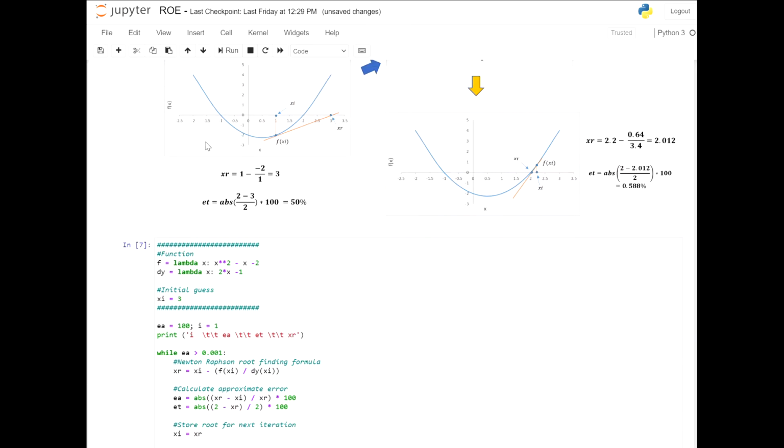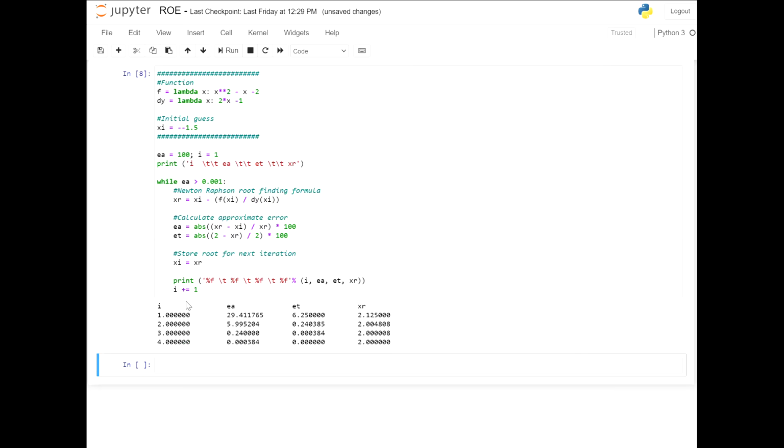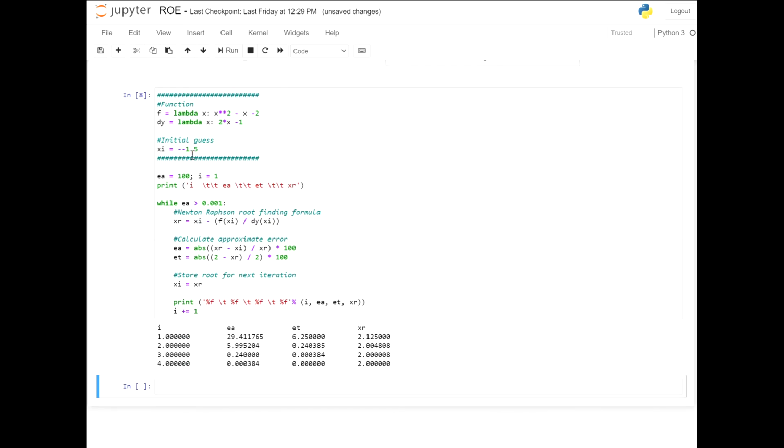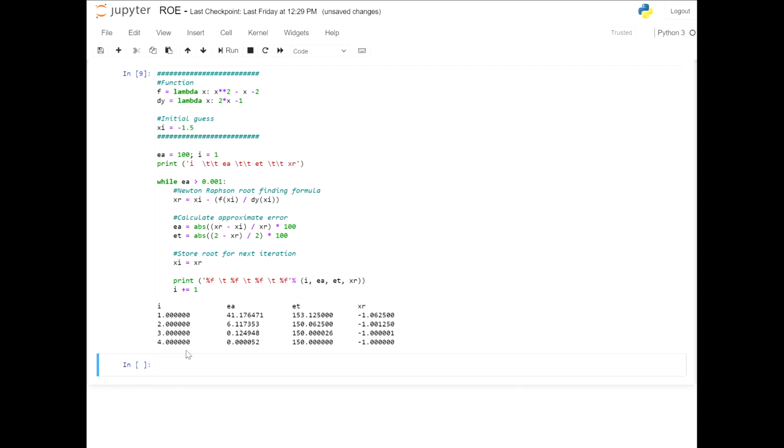Let's actually take a guess that is closer here, like -1.5, for it to find the root on this side. You can see that all of them, the bisection, false position, and Newton-Raphson, can find one root at a time depending on the guesses. So let's start with 1.5 as our guess. Oh, that's negative, my bad. So let's actually run this. Okay, as you can see, 4 different applications. It took four different applications to reach the -1.